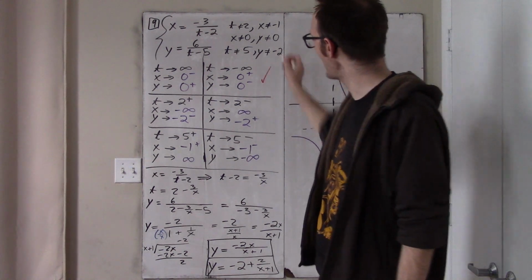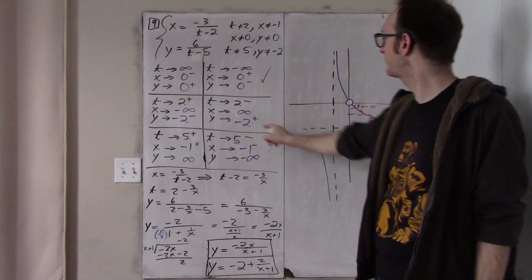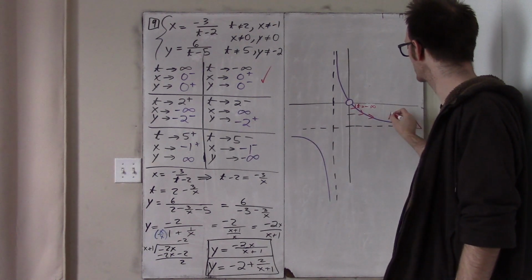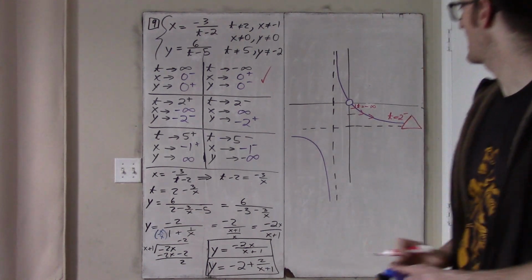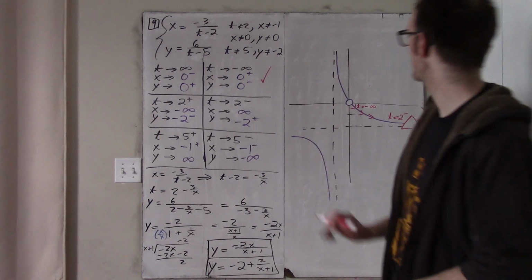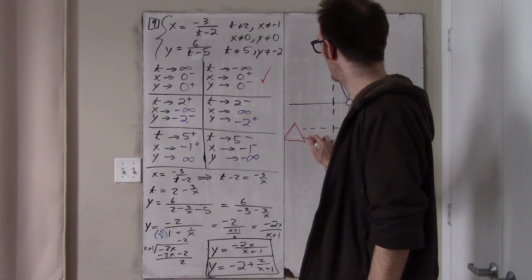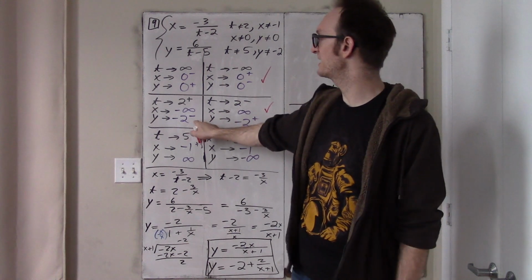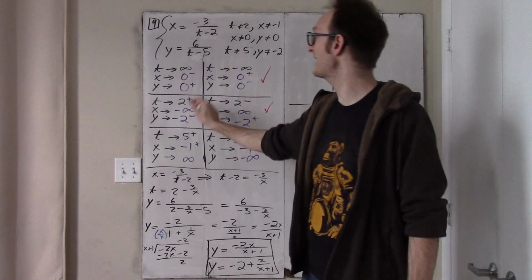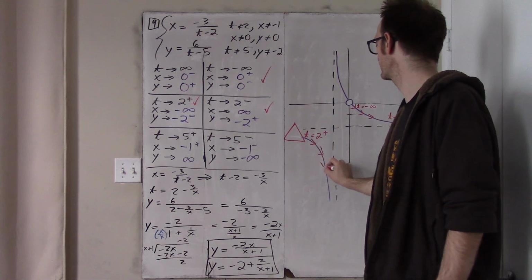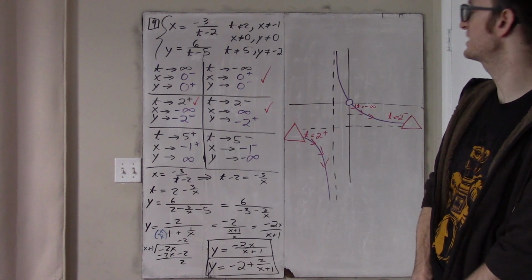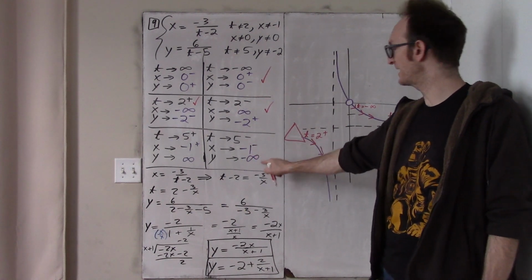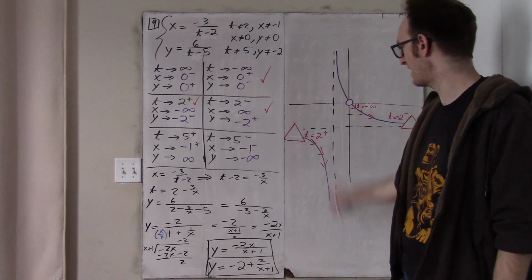And what's the next thing that happens? Well, at time 2 minus, I'm at infinity comma a little bit more than negative 2. So it's all happening exactly as predicted. At time t equals 2 minus, I teleport instantaneously from that point to this point at t equals 2 plus. Because according to my calculations, at t equals 2 plus, I'm at negative infinity comma a little bit less than negative 2. And then I zoom down this way, and then another teleportation happens as t approaches 5 minus. I'm at negative 1 minus comma negative infinity. In other words, a little bit less than negative 1 comma negative infinity.